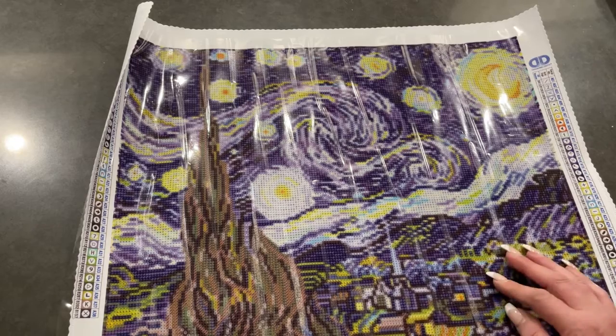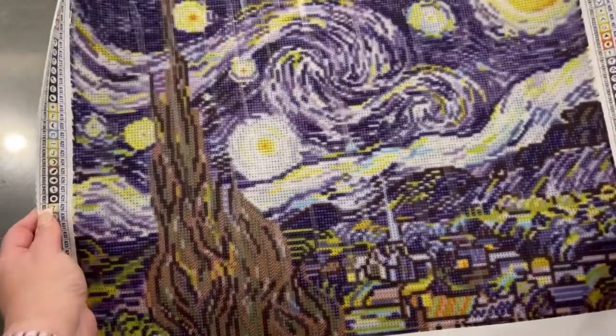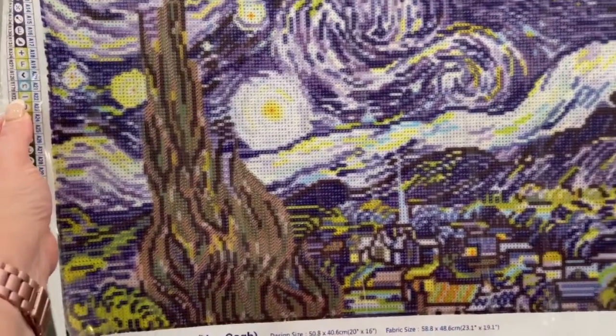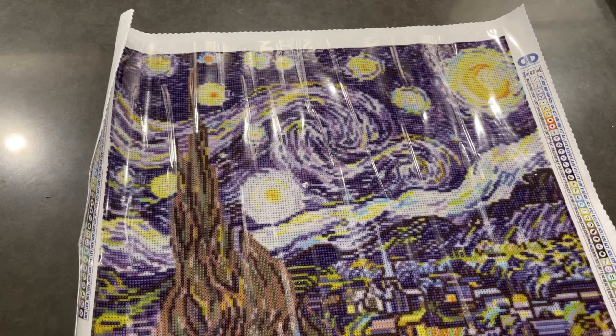In my opinion, it does not look anything like the original artwork by Van Gogh by any stretch of the imagination, but it does give you some sort of abstract interpretation of it, if you will. Let's have a look here to see if there's any ABs in this one.